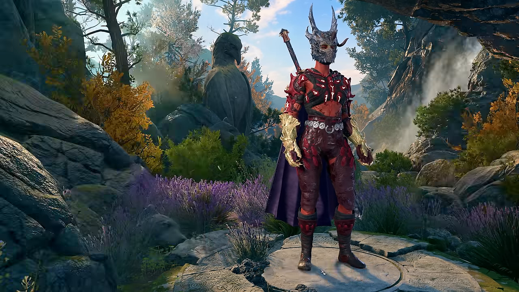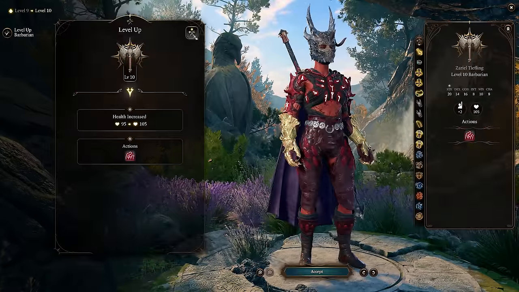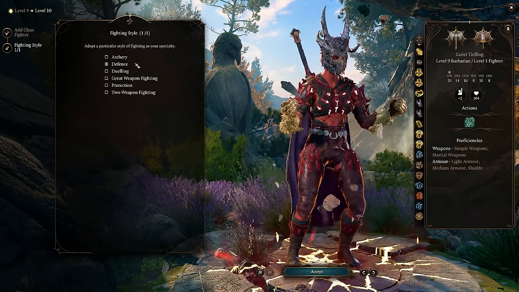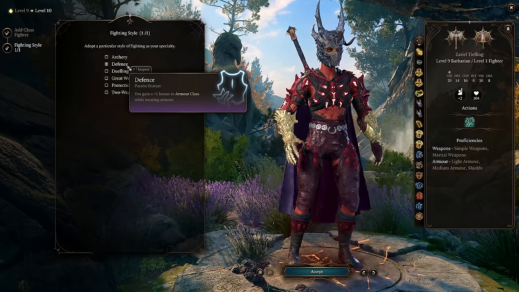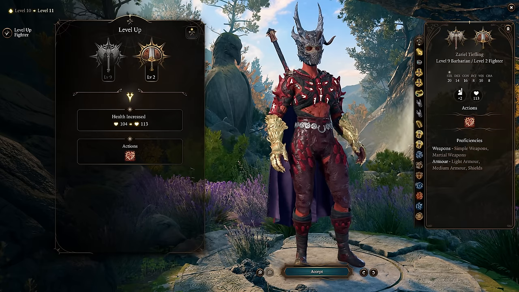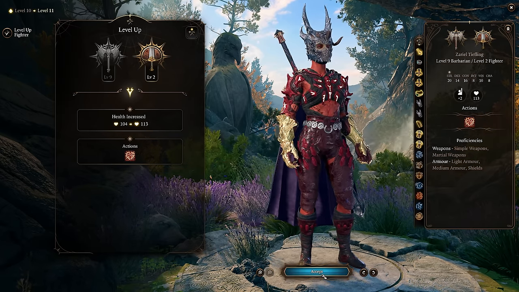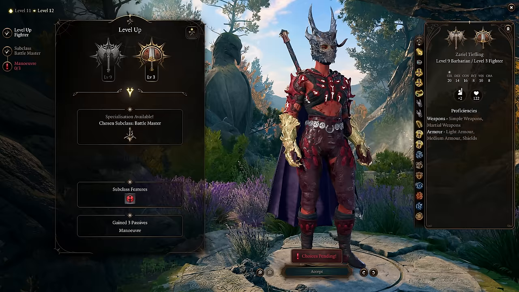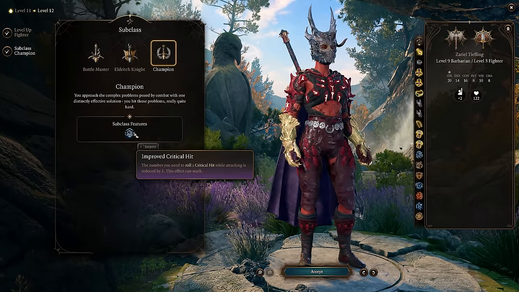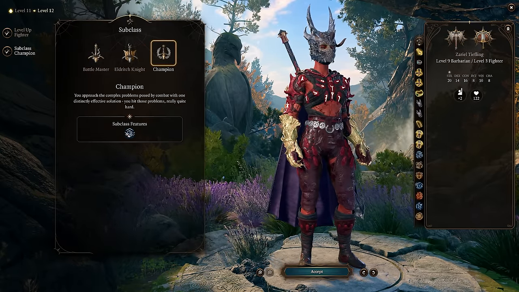We'll take that into level 9, then switch over here into Fighter with a fighting style. I'm just going to go defense for some increased armor class. Why not? It's just going to be nice to have. Fighter level 2 is going to give us action surge. And then fighter level 3 is what allows us to switch over to Champion to give us improved critical hits. So now we can crit on 19s and 20s.